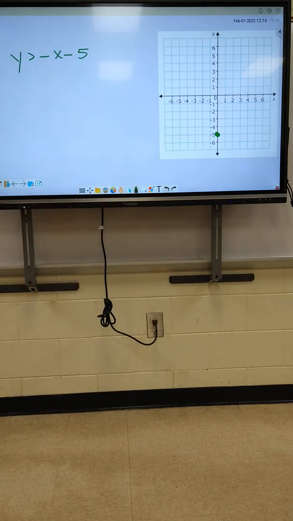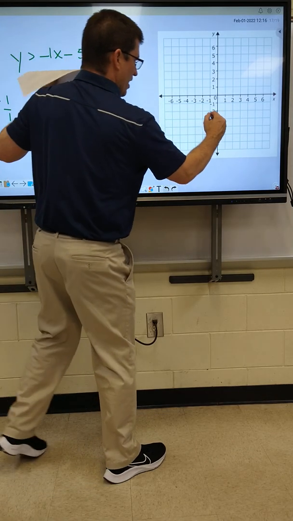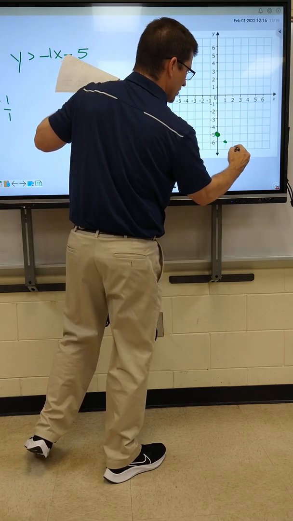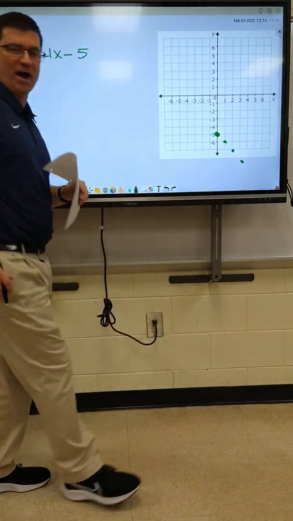Okay, now, this one is a little different. What's your rise over run on this one? Isn't that a -1? All right, so my rise over run is going to be -1 over 1. How do I do that? Instead of going up 1, go down 1, but you still go over 1. You still go forward 1. So down 1 over 1, down 1 over 1, down 1 over 1. Okay, I'm off the graph, but that's all right.